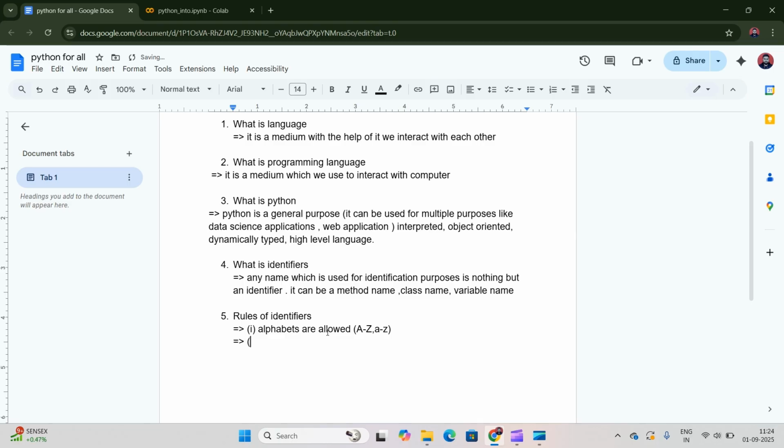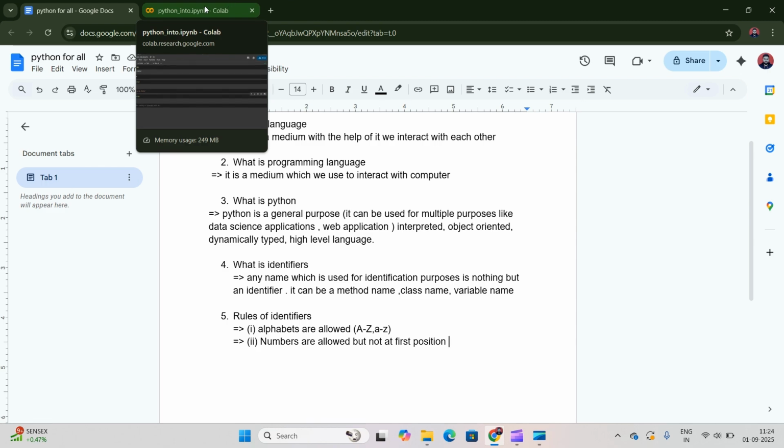You have to keep this in mind before declaring any kind of variable. So alphabets are allowed, then numbers. Generally, in identifiers, we don't use numbers. It is not good practice, but if you want, you can. But you must not use it in the first position.